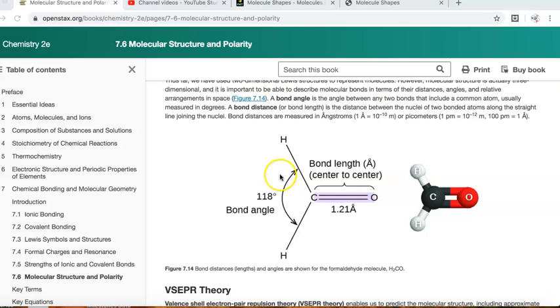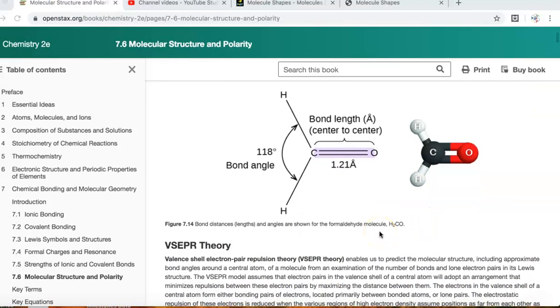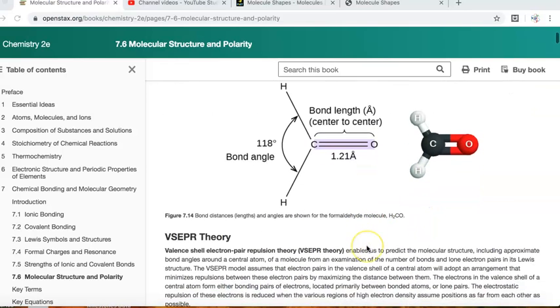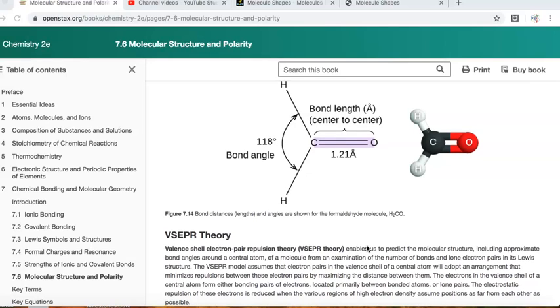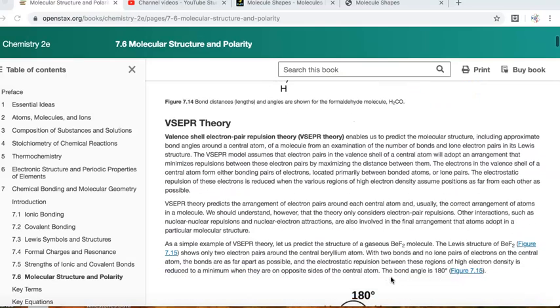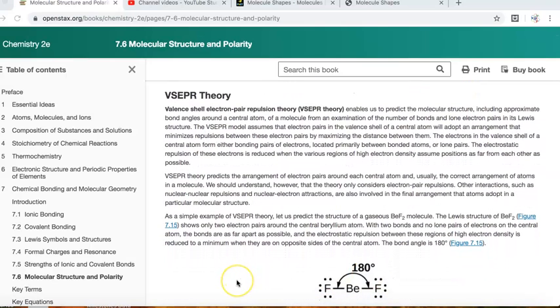And then the bond angle is also important too, because that's indicative of the molecular geometry for the molecule. So we've learned how to draw out the Lewis dot structures for different compounds, and that goes hand in hand with molecular geometry. For example, you may have to figure out the Lewis dot structure for a compound and then figure out its molecular geometry. So they sort of go together in a way.